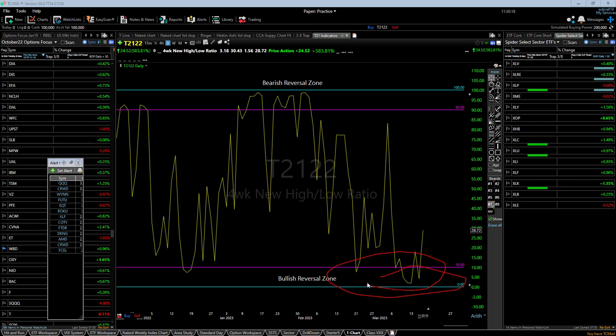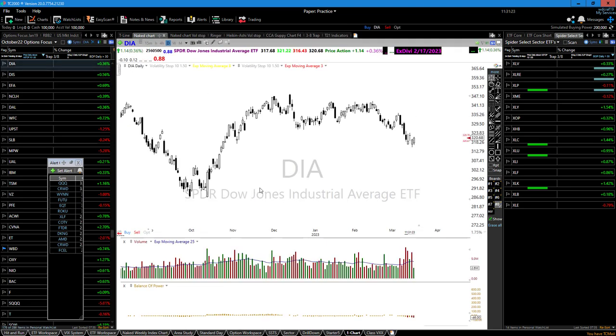Now, there's a distinction here. If we're downtrending in the market, just because we're in the bullish reversal zone, does that mean we should suddenly flip to just be all bullish? Think about that, guys, just a second. If we're looking like this in our indexes with resistance above and downtrends, should we just suddenly go, oh, I've just got to buy up stocks like crazy here? That should be pretty clear as a no, right? It doesn't mean that you can't buy long stock positions, okay? But it doesn't necessarily mean that we've sounded the all clear that everything is bullish.